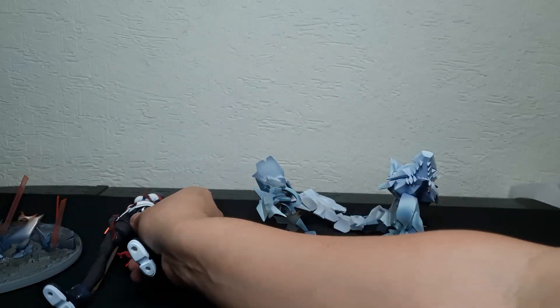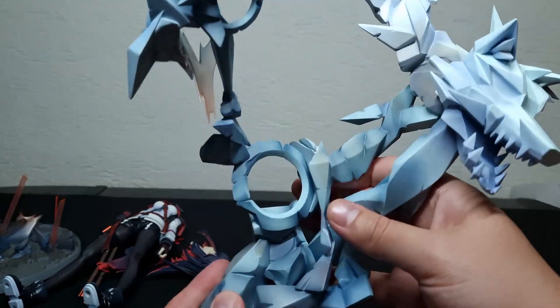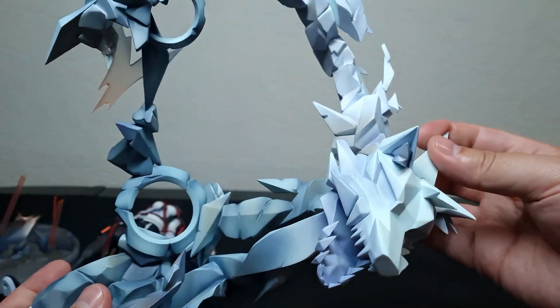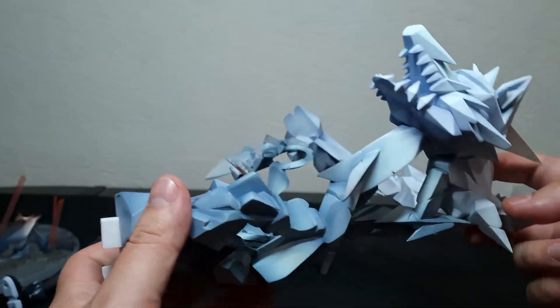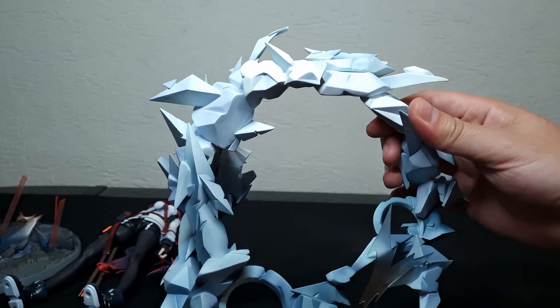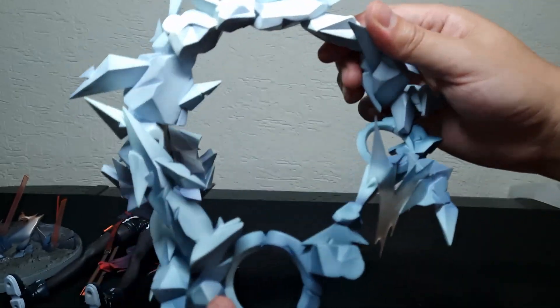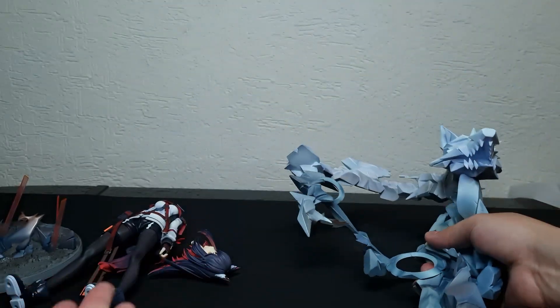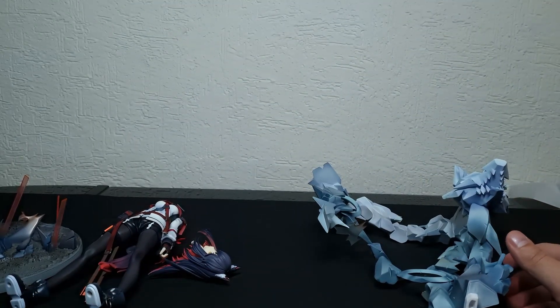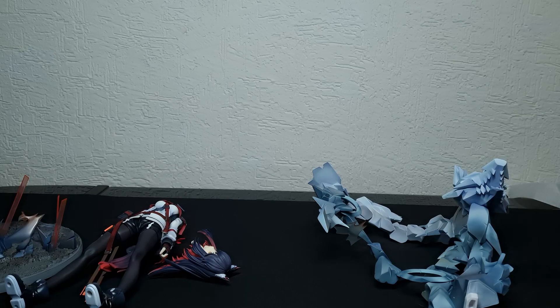You can move this one piece. For the wolf ears — if you don't know, Texas is a Lupo. That's a race in Arknights that are basically wolves. They come from Italy. I don't know why wolves come from Italy, but most of them are from the Mafia, like this girl — she used to be a Mafia leader. I'm hoping for more backstory from Texas, like what happened between her and Lapland.